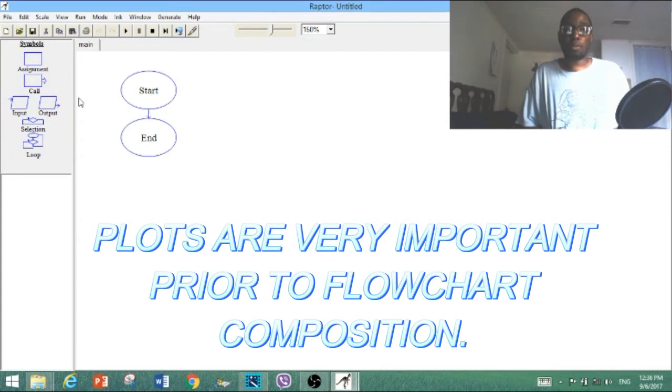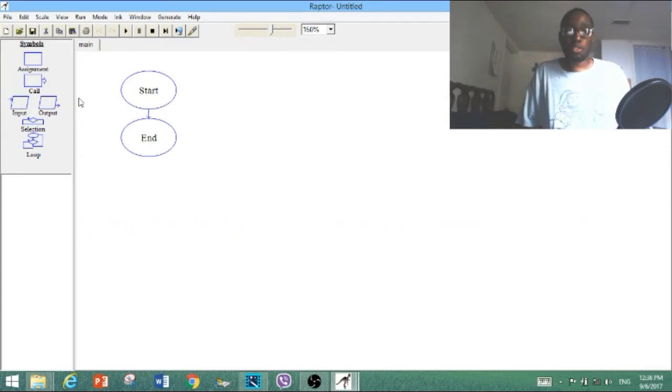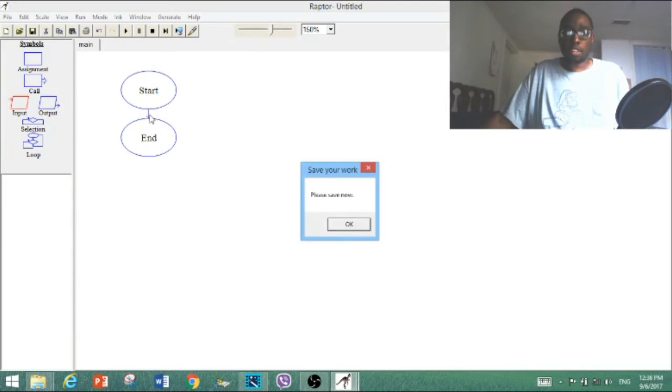A plot that can fully help you understand what to enter, what symbols you need to enter to solve the equation utilizing the flowchart. Okay, so first things first, we're going to have to start off with the first plot symbol. So we're going to go with input. You can simply click on the gap between the start and end oval, or you can click, hold, and drag it between the gap of start and end, and it inserts that parallelogram of input in there.